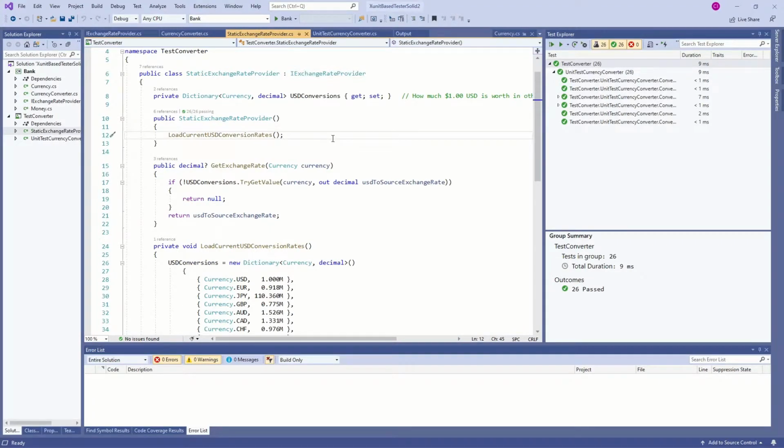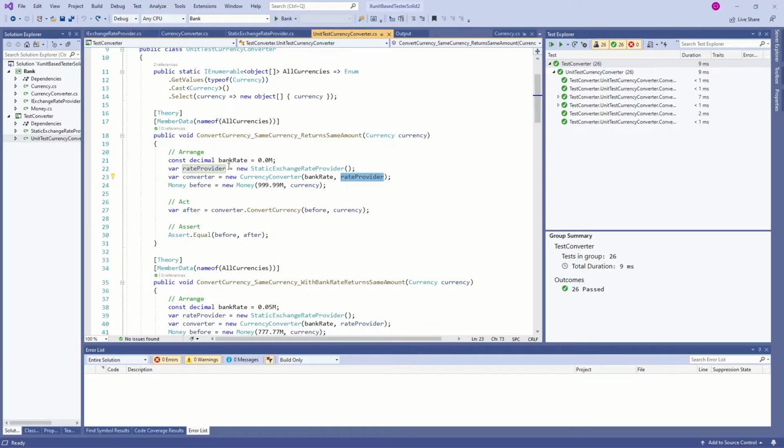And it is exactly the same as the one that was in there before. All I did was change the name to static exchange rate provider, and I made sure that it implemented exchange rate provider, which it already trivially did. And then finally, when code wants to instantiate our currency converter, what they're going to pass in is a particular implementation of the exchange rate provider. So, for instance, all the test code that we had before can now instantiate a new static exchange rate provider, and we can go ahead and pass that in as the second parameter.